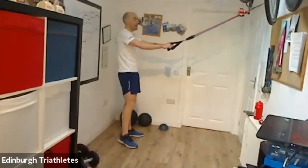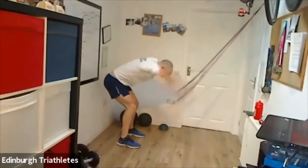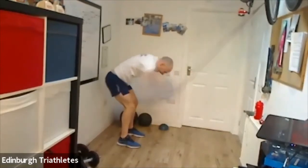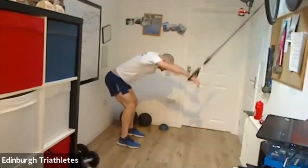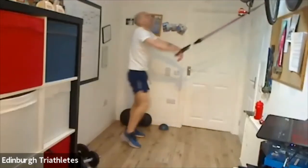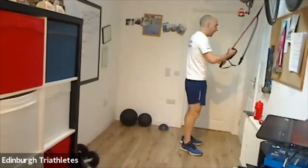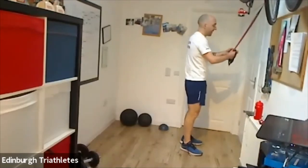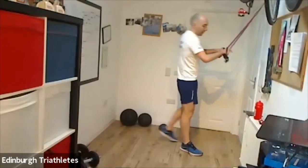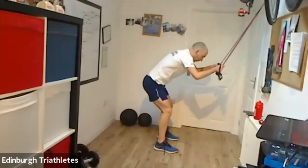See if you can set a PB. 5, 4, 3, 2, 1, go! 23. Yes, I lost a little bit of core form now, I won't lie. Last one of our sprint efforts. Oh, dear me. Okay, all you've got, ski pulls, 5, 4, 3, 2, 1, go!